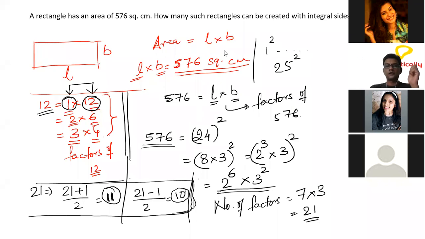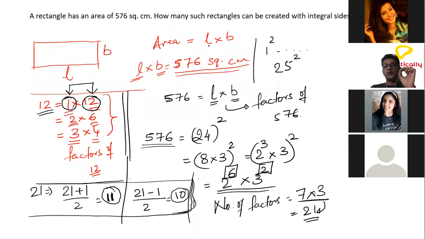Someone asked from where we get this. Okay, Ragini, if you remember yesterday's class, the number of factors that we can calculate was always: take the power and add 1 to it. So that's when it becomes 7. Take the power, add 1 to it. That's where it becomes 3. Multiply these values and that will give you the number of factors. Okay. Now coming back to our question.